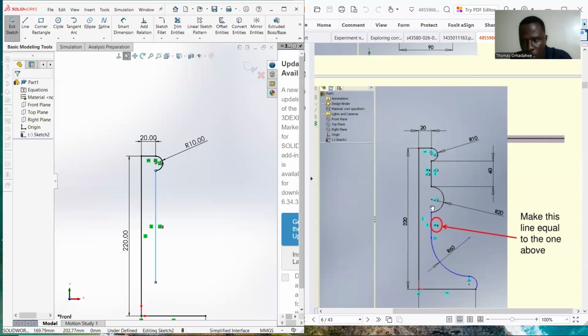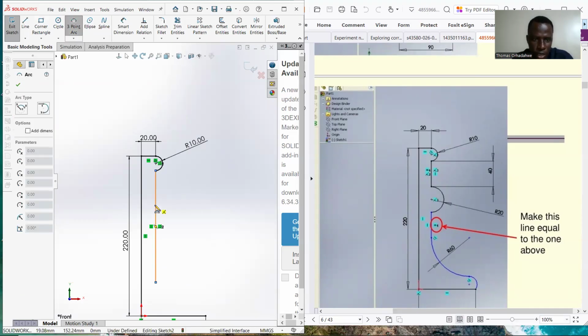This next arc will be using 3-point arc. Anywhere along this line will be our starting point, and our end point also on the line. Then we can take any radius.